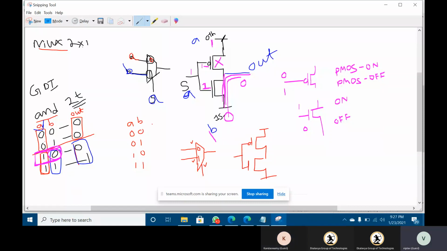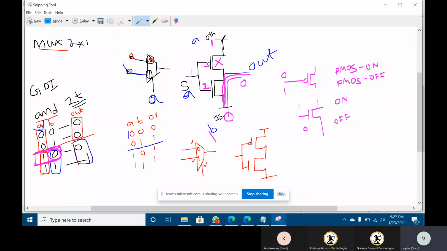Let us see now. My OR output is like this. When any one of the input is 1, output is 1. And if both the inputs are 0, output is 0. Now we go with the concept of mux. We have to make a separation of two combinations.